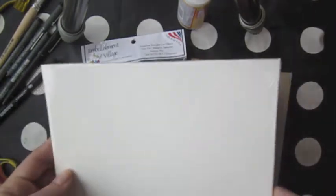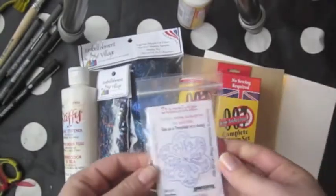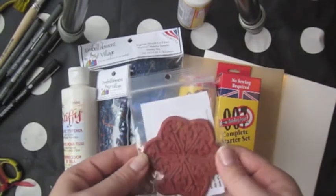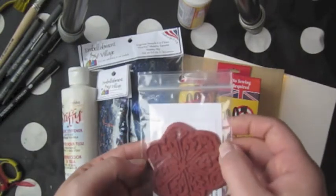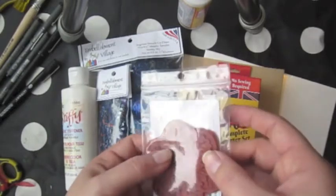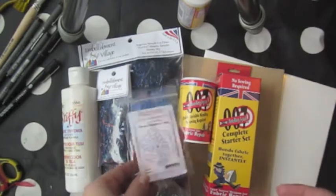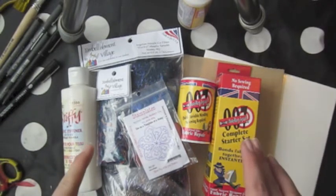And it also included a canvas. I think it's an 8 by 8. I don't know if I'm going to work with this, but that's what's included. And also here's a stamplet. The image is kind of deeper than on usual stamps. So that's what's included. This is the creativity add-on.